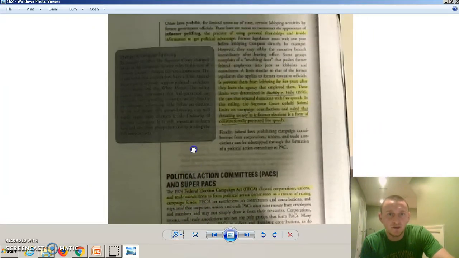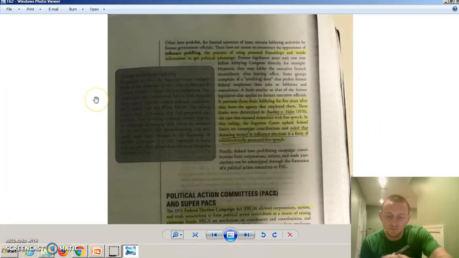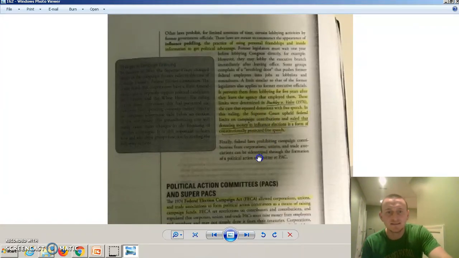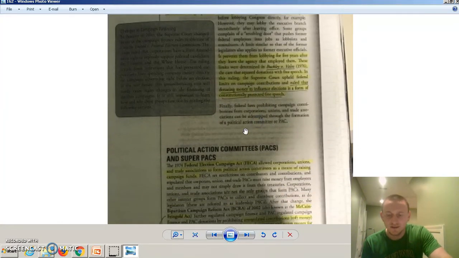You need to familiarize yourself with this chart. Citizens United versus the Federal Election Commission. Huge court case. Buckley versus Valeo. Huge court case. Make sure you know it. Go through it. PACs, Political Action Committees. It talks about the Federal Election Campaign Act, FECA. I guarantee there will be at least one question on your quiz, and I promise you it'll be on your AP final. They will talk about political action committees.